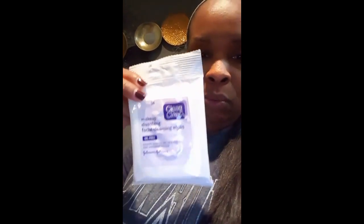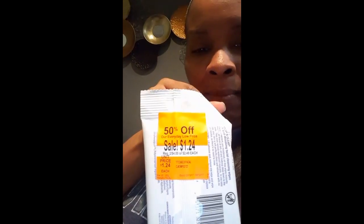Let me show you guys the stuff I got from Walgreens. I got two packs of — it's only seven — pretty moist and white wipes, they're by Clean and Clear, and they were 50% off, so I got them for $1.24. I bought some of these because they're going to help me with removing my eye makeup. And then I tried the Echo Tools powder brush.